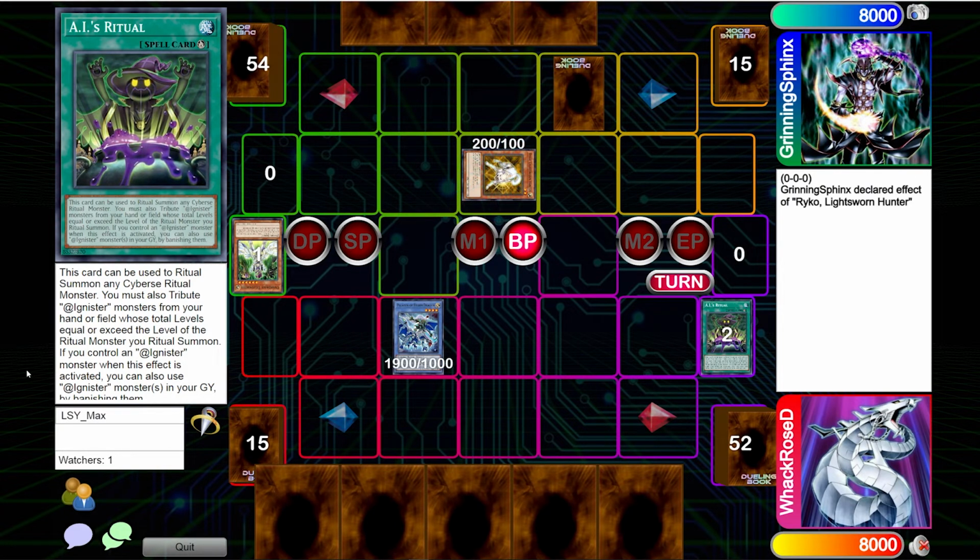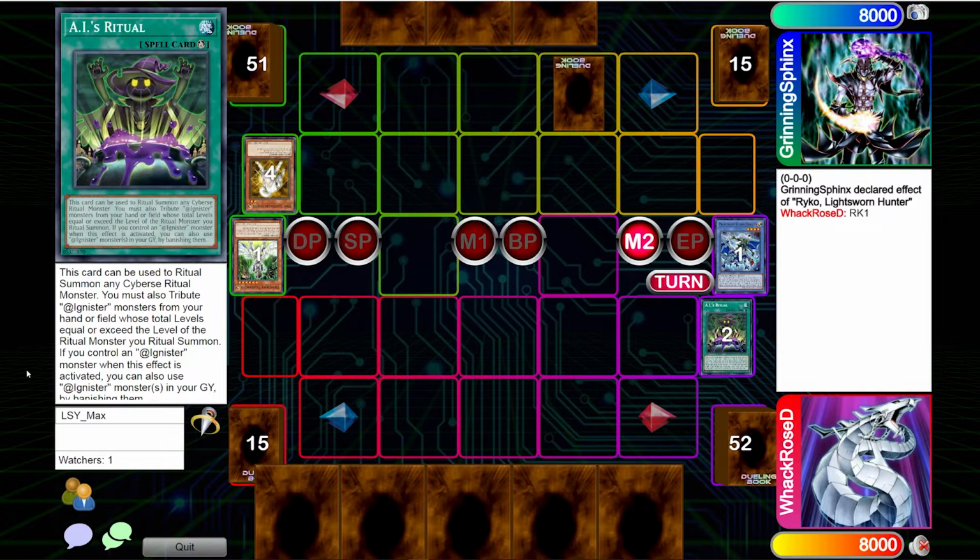So this is resolving, and then Raikou's dying. This won't do its other thing. Yeah, it just doesn't do anything. Okay, and I'll mill 3. Those are good mills. Oh wow. Yeah, I thought I took this card out of my deck, but it's okay. And let's just summon Krebons.